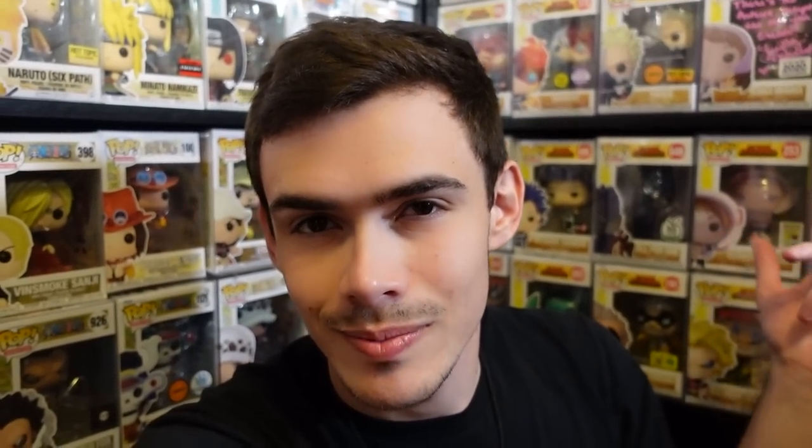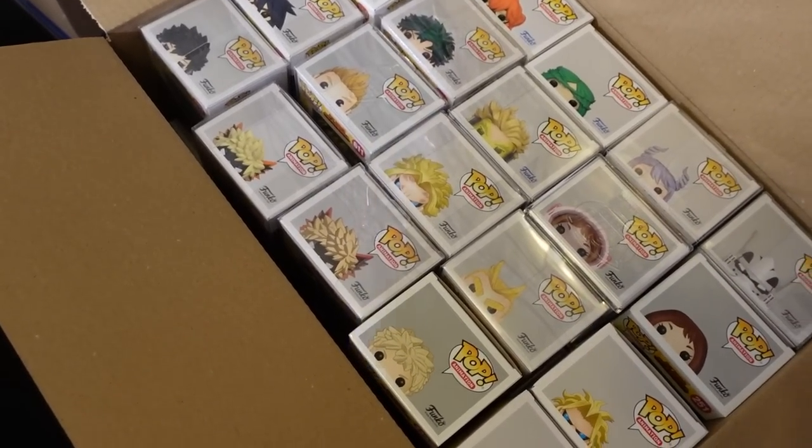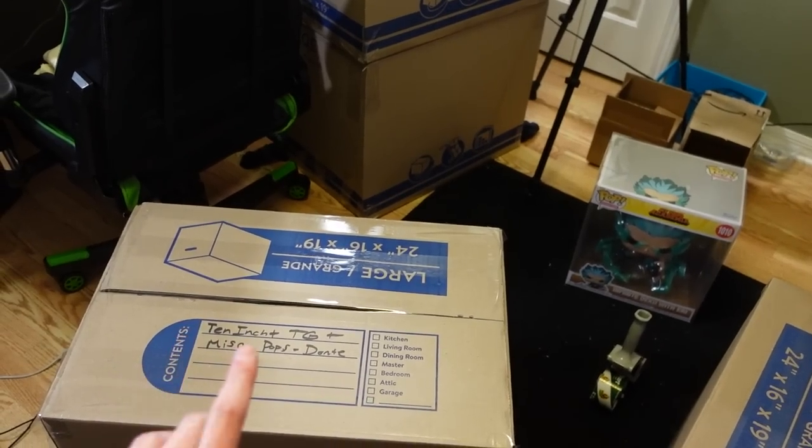I'll pack some of it up now. Surprisingly enough, I had less My Hero Academia pops than I thought and was able to fit them all in one box — very happy with that. We almost have one shelf cleared off. I actually put these here for the thumbnail — I forgot to make it, so just ignore all that. None of them obviously match. Quick box update.